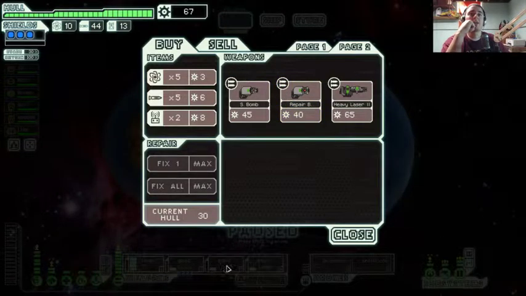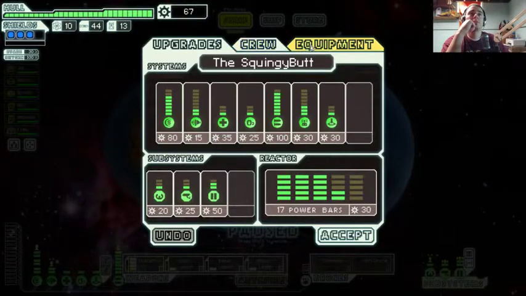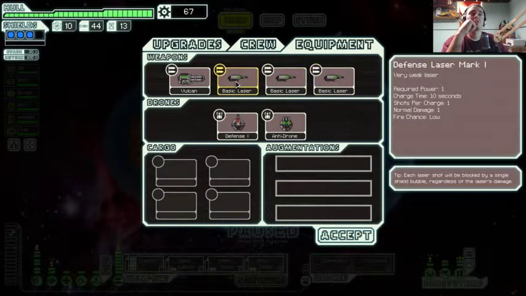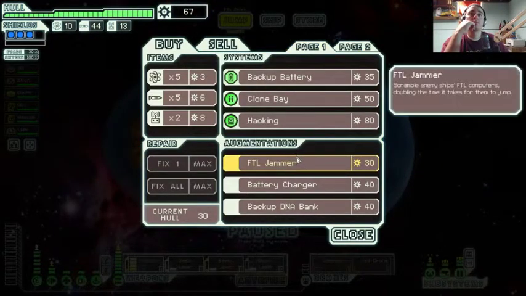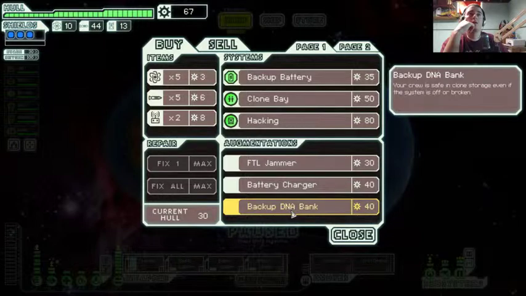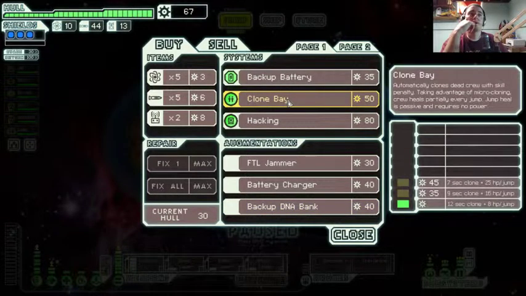Or, we've already got one shot. These charge faster and it's three shots. I know they take up more space, but that don't make no sense, fool. FTL jammer, battery charger, backup DNA bank. You get the clone bay. Get the clone. That may help with my mistakes with the teleportation in the future.